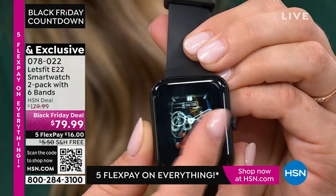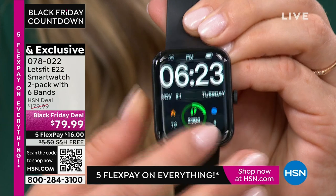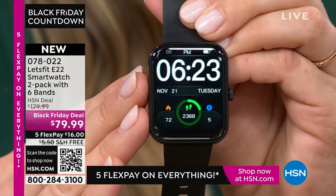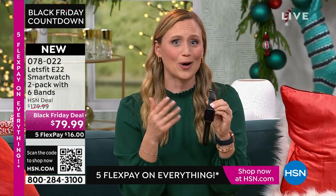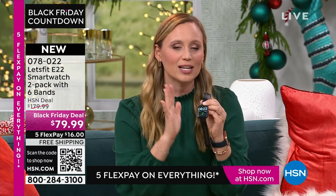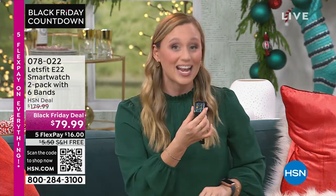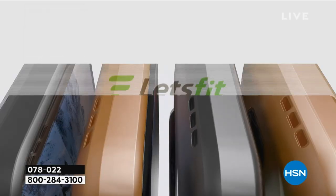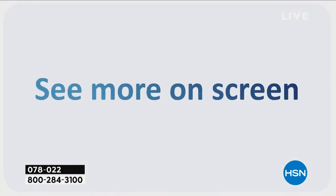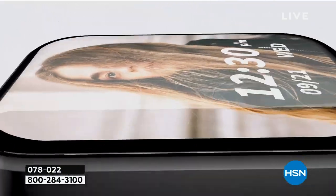You just long press and swipe and we have even more watch faces on the Let's Fit app. You can see how large it is — there's no squinting at this screen. This is for grandma and grandpa who maybe don't need a $500 smartwatch with features they would never use. They want something simple and easy to use, and that's what we give you with Let's Fit. It's a grandma-grandpa gift because you're getting two. Two with one click of the mouse, and I know a lot of you are shopping for this — you're getting features that you're going to be so glad you have.